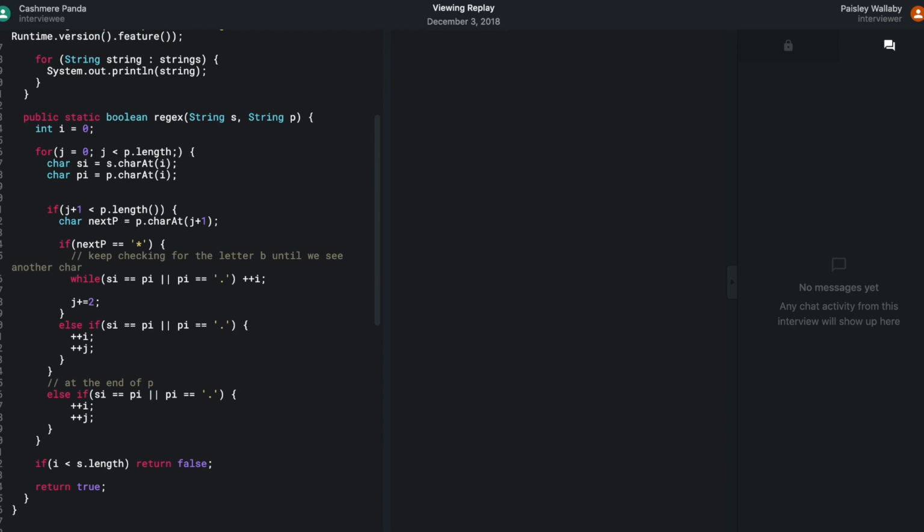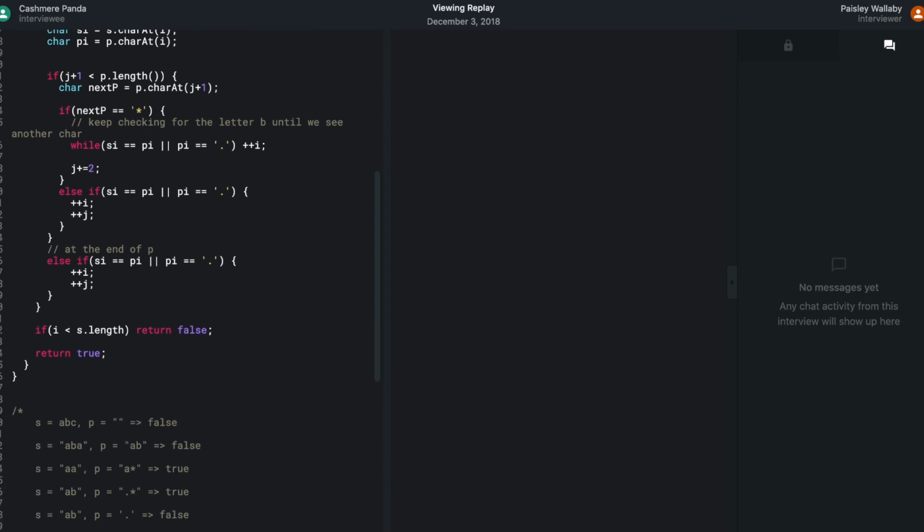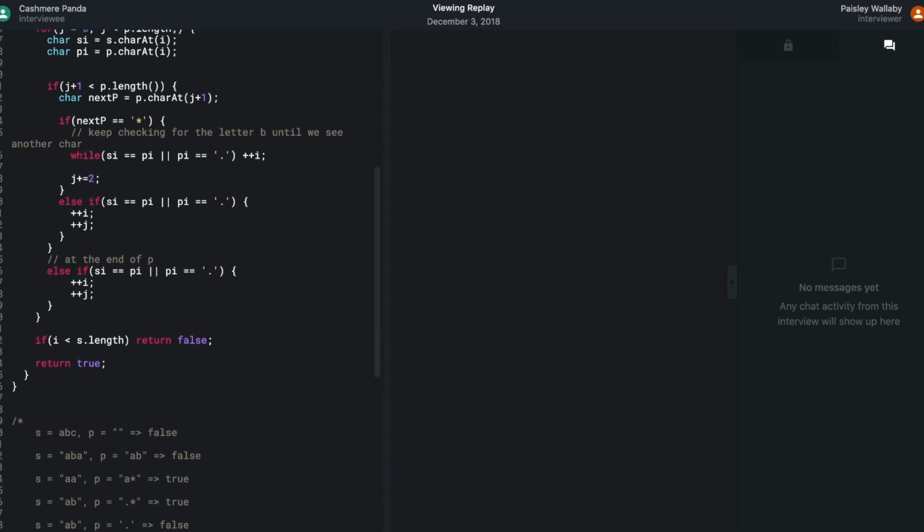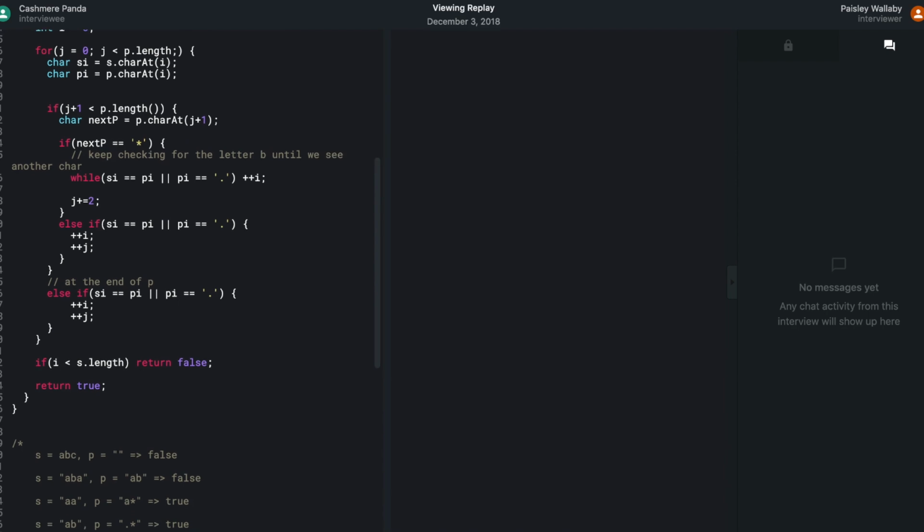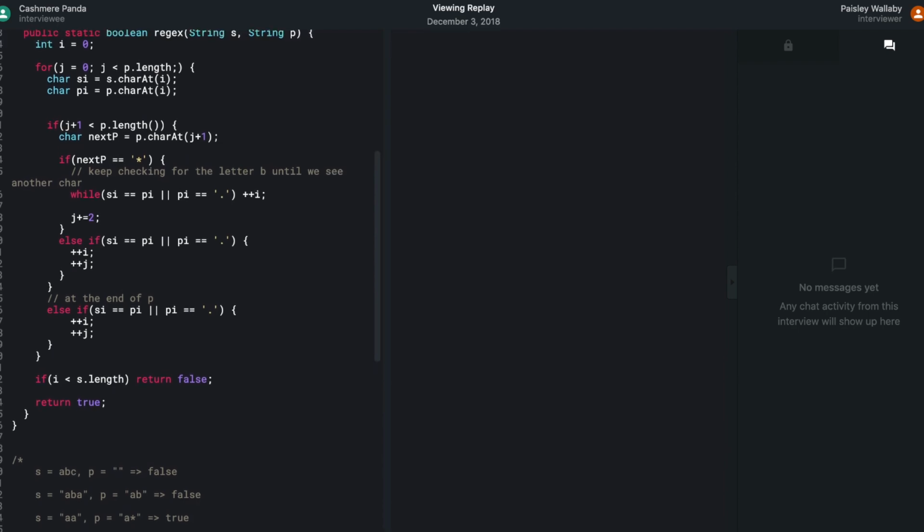So we do go to line 31, and J plus 1 equals 1, which is less than 2. So we go into line 32, next P, which is a star. So we go to line 35 or line 36 while A equals A, while S of I equals P of I, which is the case. I increment I, so I is at 1 now.